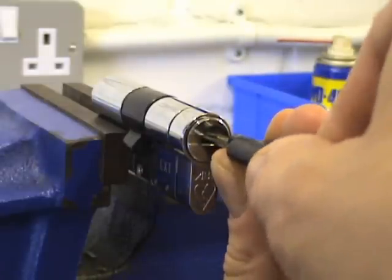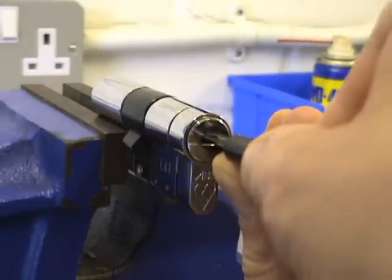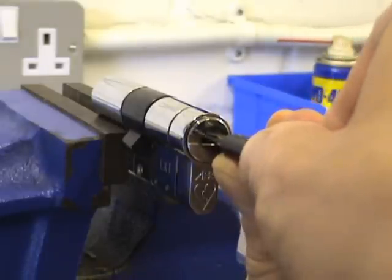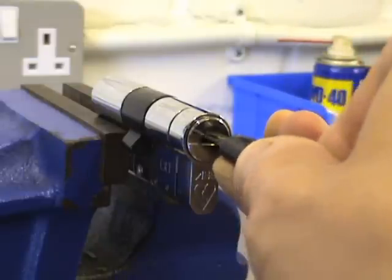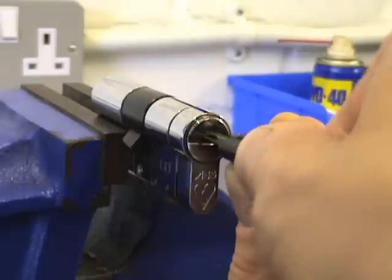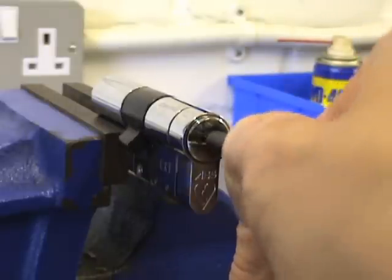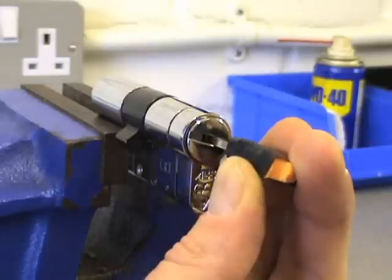And I'm just picking it in a way that we'd pick any traditional dimple type lock. So just feeling for the bound pins. Okay, sometimes the bound pins is quite hard to get over. Onto the last pin there. So you can see how that has jumped quite a way.